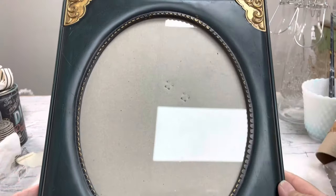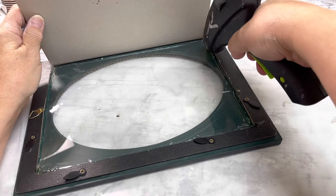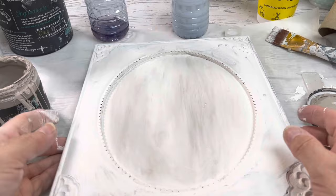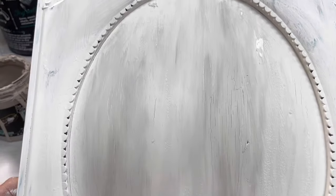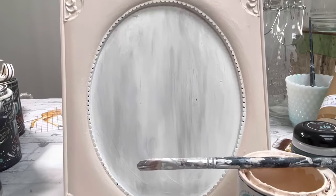I have this very dated frame and I'm going to hot glue the glass right in because we're going to paint this and I don't want it shifting. So I painted it all in white swan and used a mixture of this beige color back and forth, just giving it some texture and some depth. Then I painted the whole frame in vintage pink.